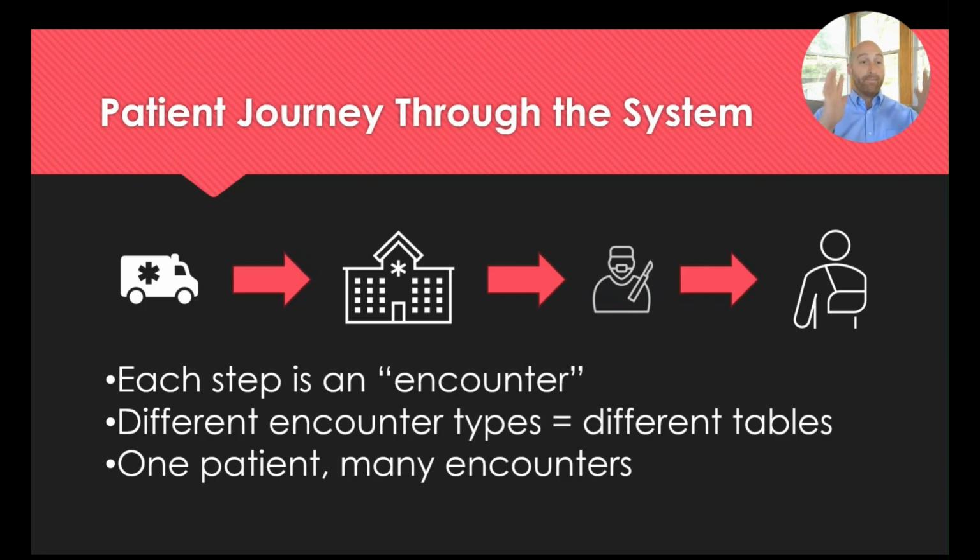So an encounter can happen through the ED. An encounter can happen in the hospital. An encounter can happen in the OR environment and in the ambulatory setting. So different encounter types, I am going to separate here into different tables. So you'll find a table on the hospital encounter, the ED encounter, the OR encounter, that kind of a thing. I think it's just going to help us mentally separate these worlds.